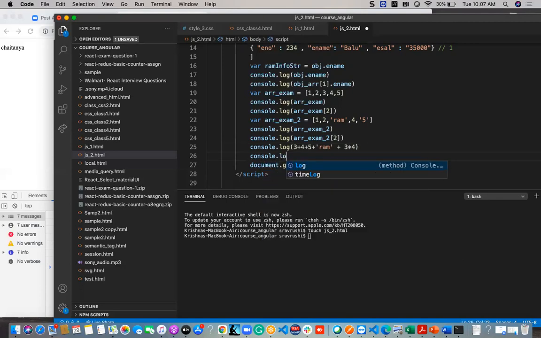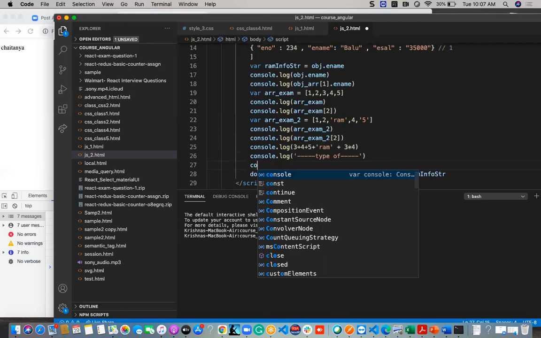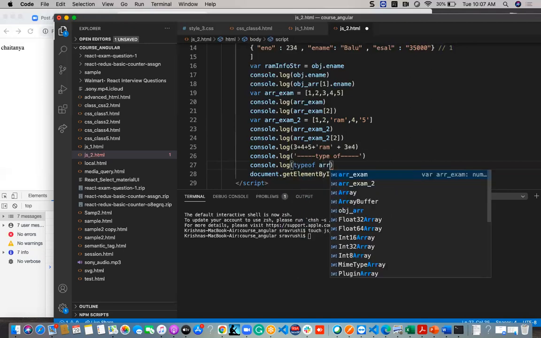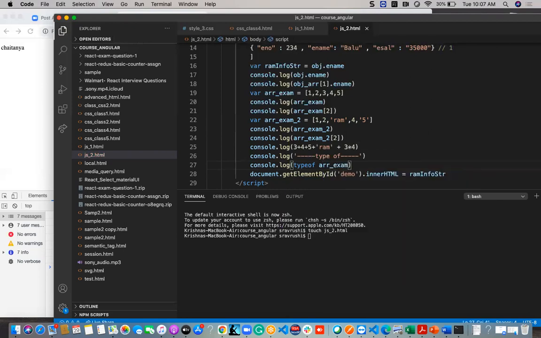Here I am having console.log, typeof, and I am giving array exam.